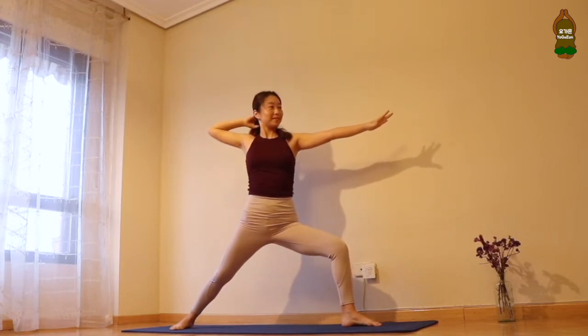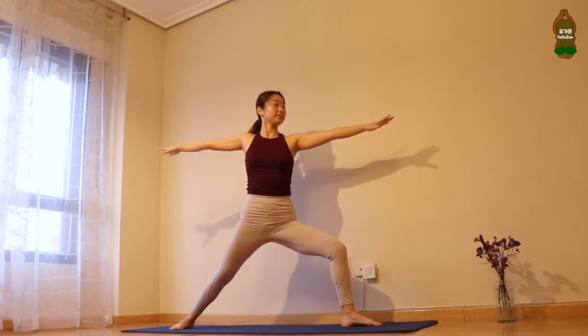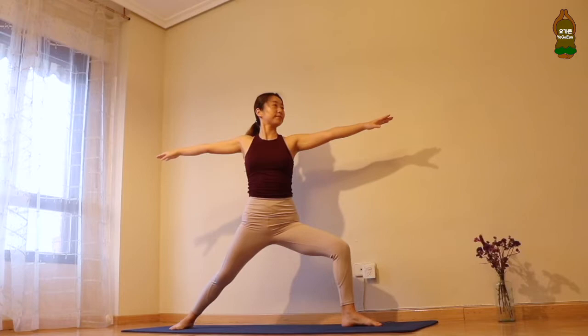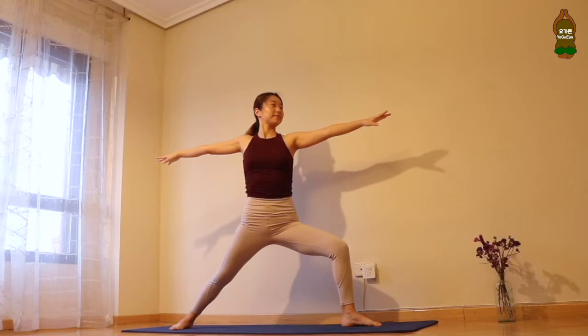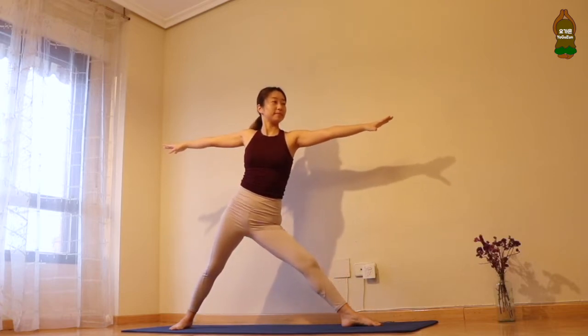Hips to the right side. Virabhadrasana two. Open the hips to the right side. Gaze over the left fingertips. And straighten the left leg, Trikonasana.